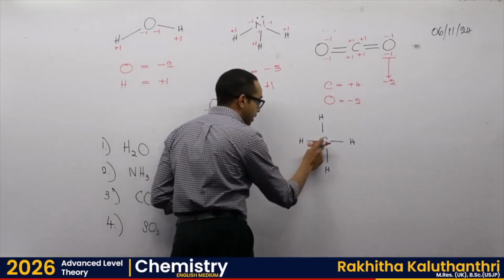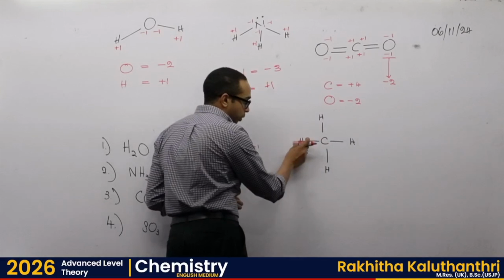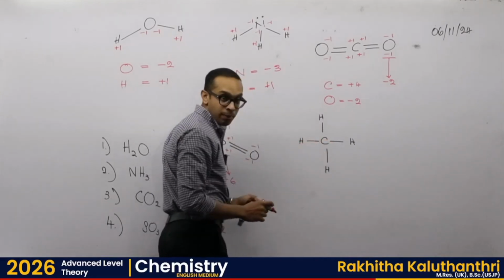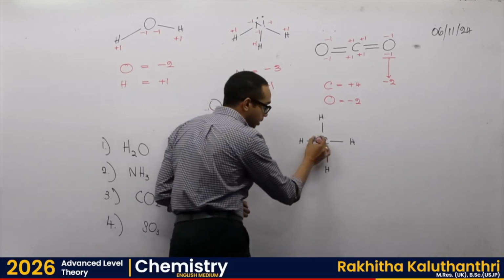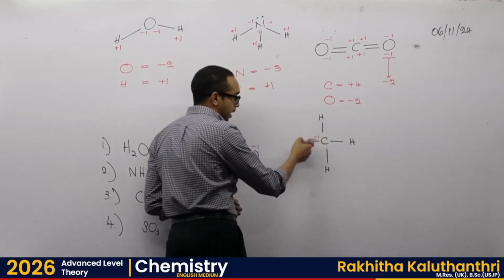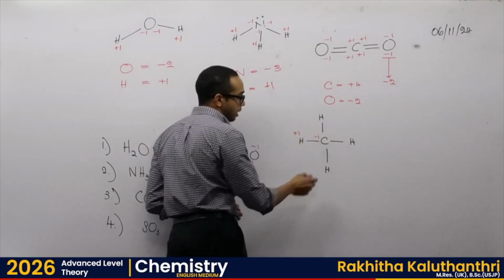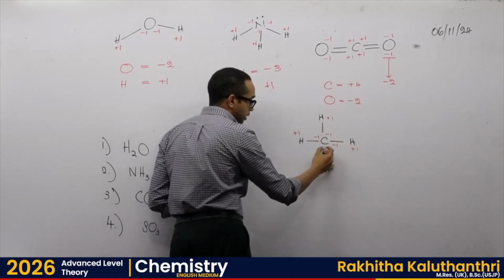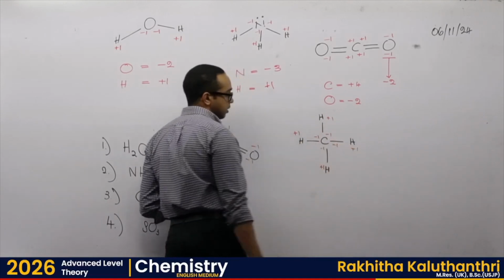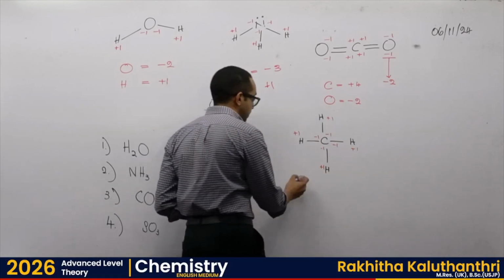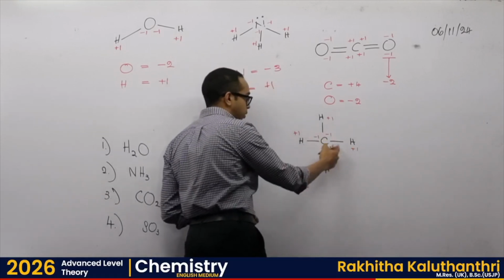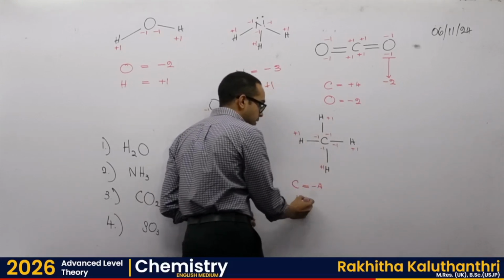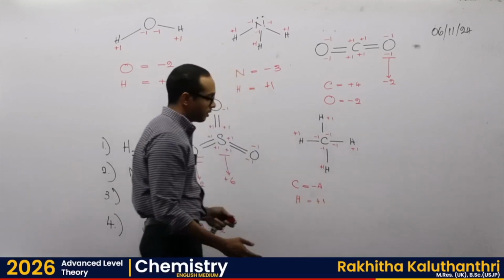So that means carbon is more electronegative. Hydrogen is 2.1, carbon is 2.5. So that means these bond electrons attract more towards carbon. Is that clear? So therefore this bond is minus towards the carbon side and plus towards hydrogen. So that's the same story for each carbon hydrogen bond: -1 +1, -1 +1, again -1 +1. So the oxidation number of carbon, there are 4 negative charges, happens to be -4. Hydrogen is +1. Is that clear?